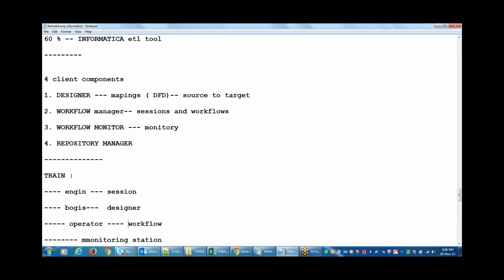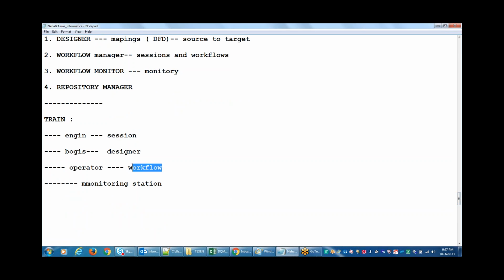The same thing here also. In the workflow, we can schedule the jobs, or schedule the mappings or sessions, anything. We can call all this process, mapping, session, workflow, as jobs, or running the workflow. Here, if you observe, if you trigger the workflow, it will run the session. Once the session is run, then it will trigger the designer.